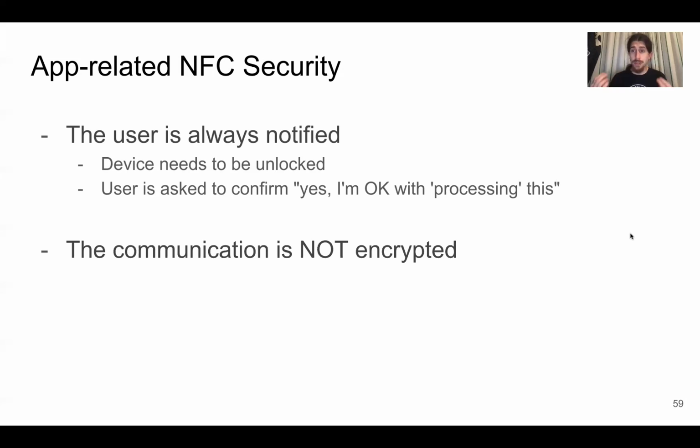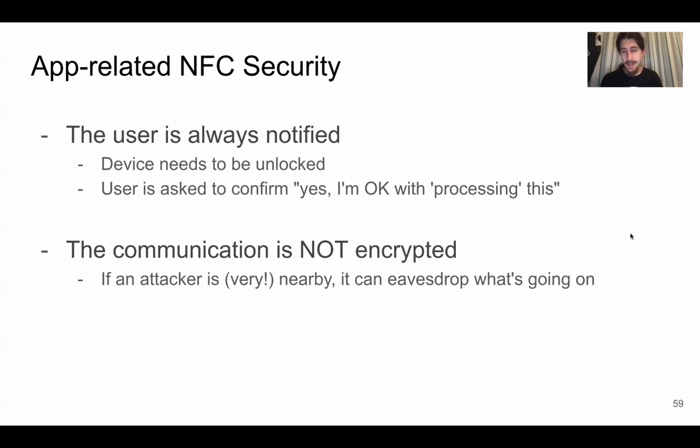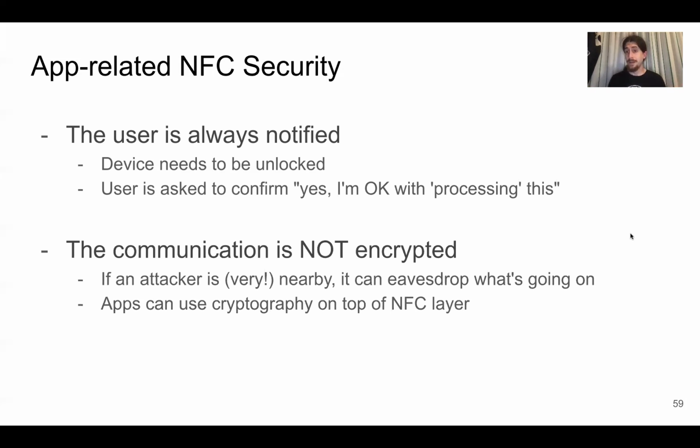The communication between these things is not encrypted. So if you are very, very near, then you can maybe steal some information. But of course, you can add cryptography on top of this NFC layer. Depending on your use case, you may want to do it. If it's just some product information, who cares? It's some kind of public product information. You don't need to have encryption there.